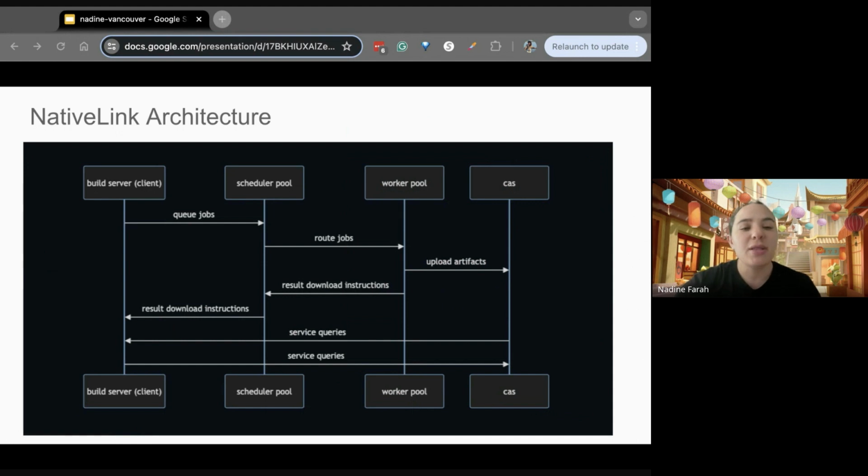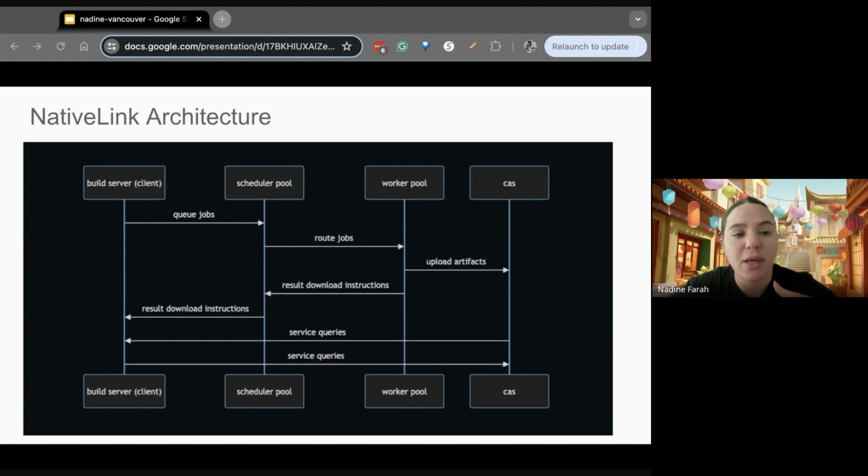So if we talk about the client interaction, you'll trigger a build by using Bazel. Bazel is the client, and it'll compile a list of tasks and dependencies required for the build. Now, before executing the build task, Bazel will check the CAS to see if the necessary artifacts exist. If the artifacts are found, it just retrieves them from the CAS. And then basically Bazel skips all the corresponding steps. So it doesn't talk to the scheduler, and you don't have any workers doing anything. And this is one of the ways that you can save on compute because of the caching.